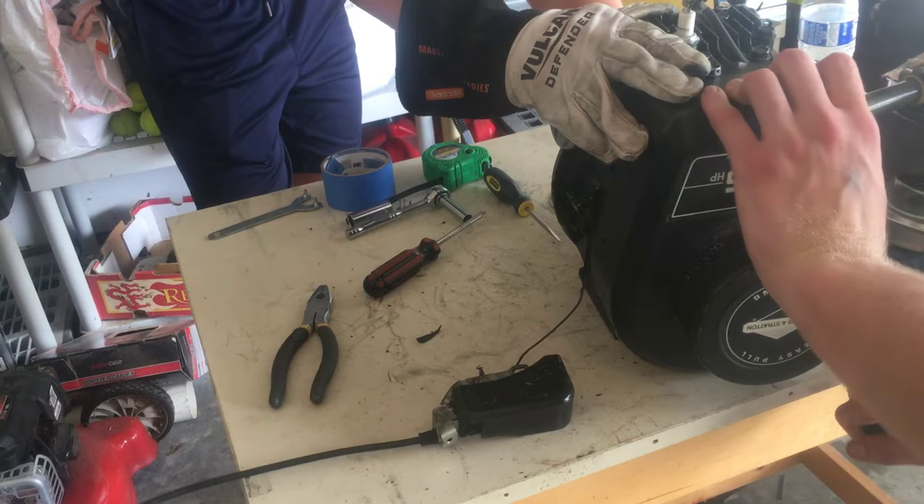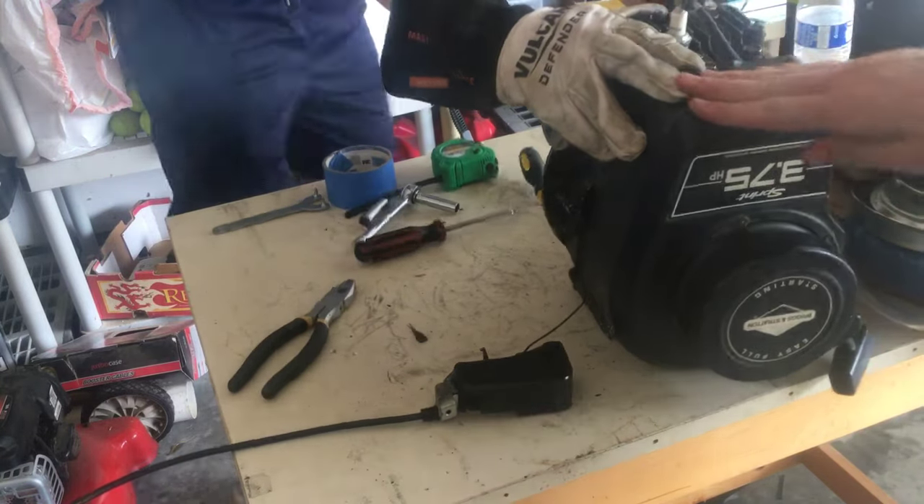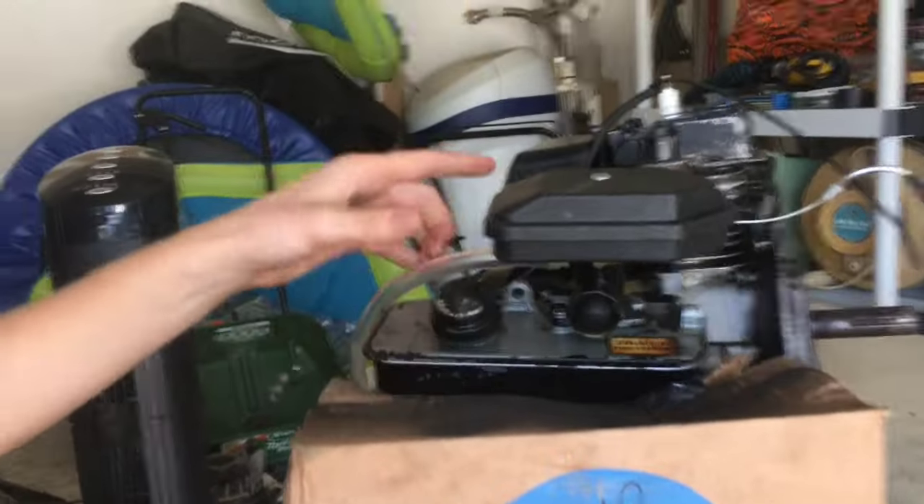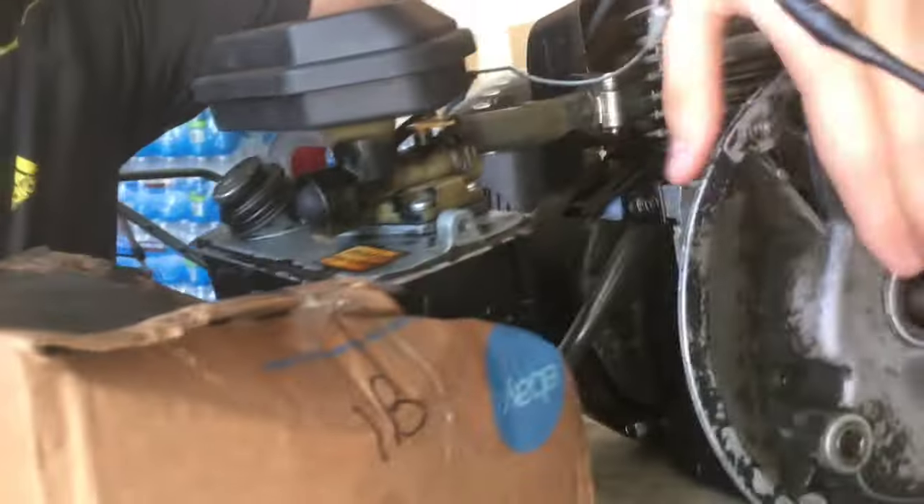What's up guys, Carl here. If you want to turn your lawnmower engine horizontally for a go-kart or something, you basically have to do two things. First, you have to turn the carburetor so it's facing up so it can pull fuel from the fuel tank into the engine. Second, you have to open up this part and weld a piece of metal onto the crankshaft that spins to keep the engine lubricated. This keeps resistance low to make it go faster. I'll also be telling y'all four things you can check if your engine's not running, without any special tools.